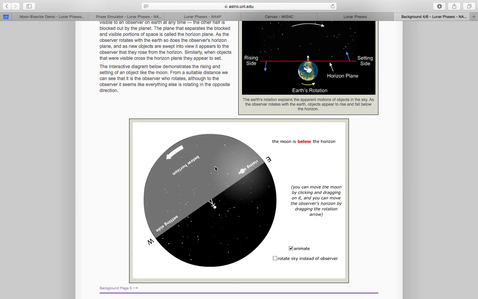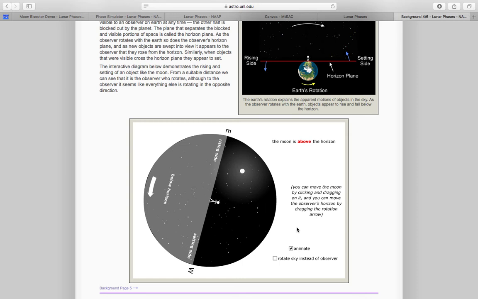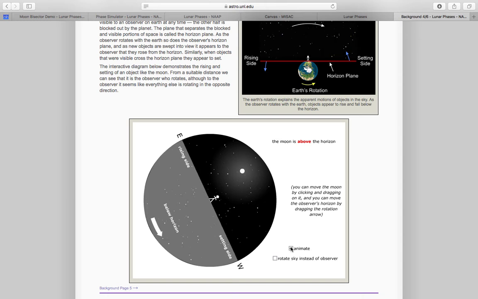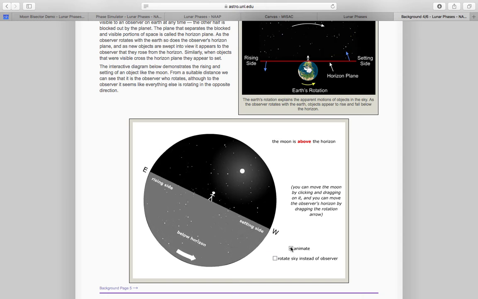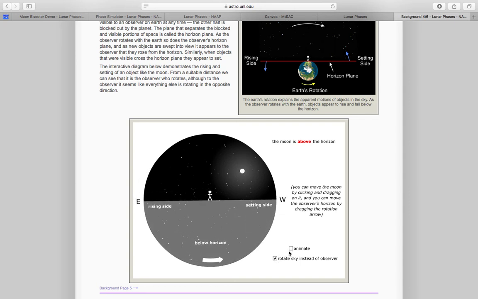If this view bothers you, seeing it this way, we can instead, I'll wait till it gets to the same position it was at a little bit before, rotate the sky. But it's important to know that this happens because Earth is moving, not because the sky is moving. So if I click the rotate sky box instead of observer, that may make it look more like what you would actually see if you were on Earth, so that's a more familiar view. But again, it is actually Earth moving, not the sky.